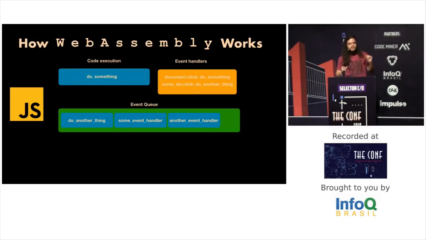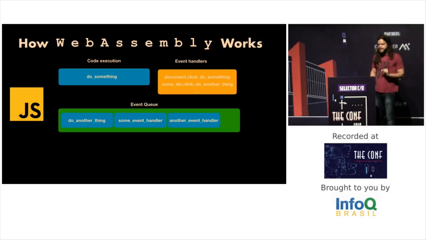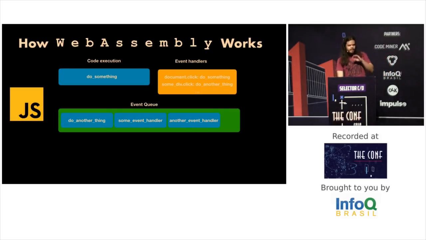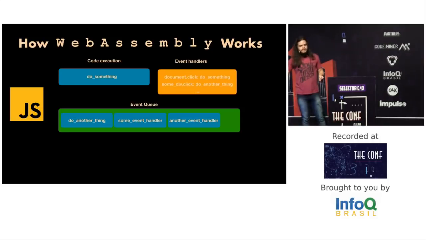The only thing that changes in this part until now with WebAssembly is that JavaScript has no way to know what these things in the event queue are. So they would always be like JavaScript functions, which would go into the JIT compiler, and it would then run. But now any of these can be actually a WebAssembly function. So when that happens, the execution goes away from JavaScript, and it goes into WebAssembly, and WebAssembly will run, and then it will hand the control back to JavaScript. But WebAssembly can't really interact with JavaScript. Not right now. In a way, WebAssembly is sandboxed, and there is a proposal to change that, but it will probably only go in like next year.